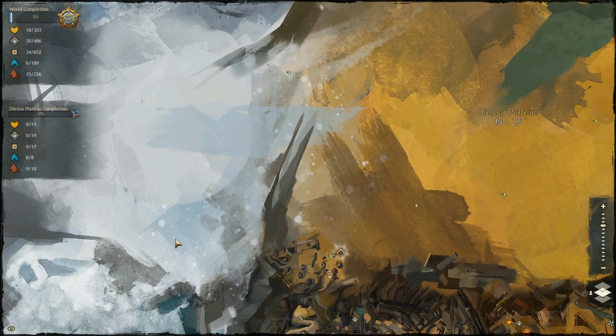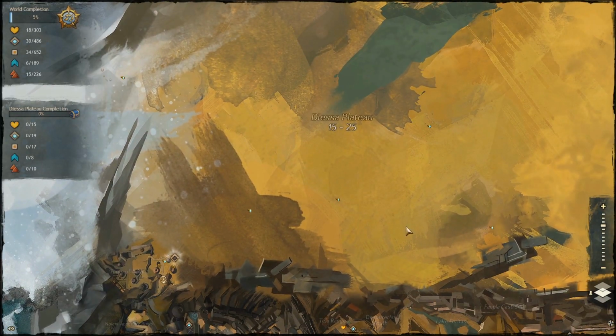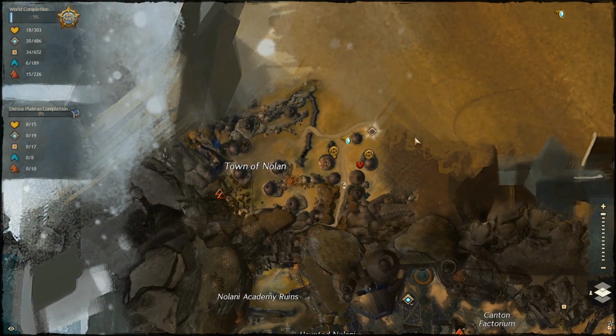If you come from Wayfarer Foothills, it is a lower level area, so it's a little weird. This end and the end over in Wayfarer Foothills are about the same level, and it gets a little higher in the middle. They meet up in the middle, and then it kind of loops around the map. But yeah, let's get started.